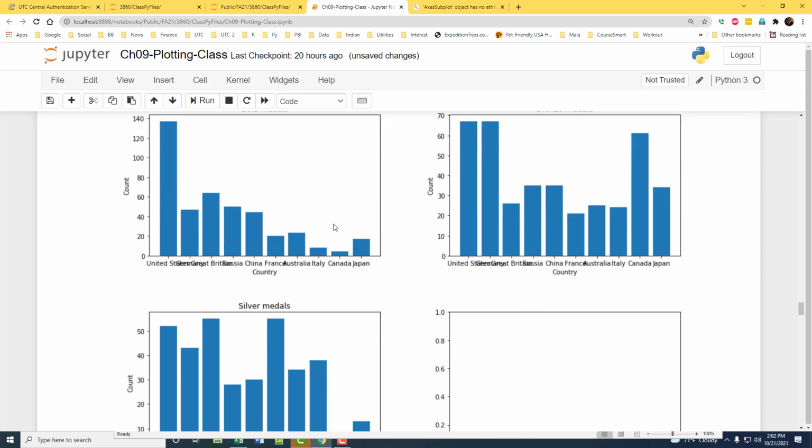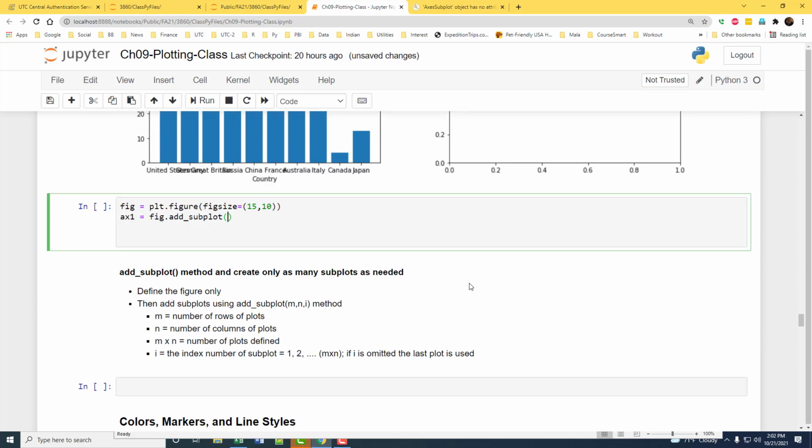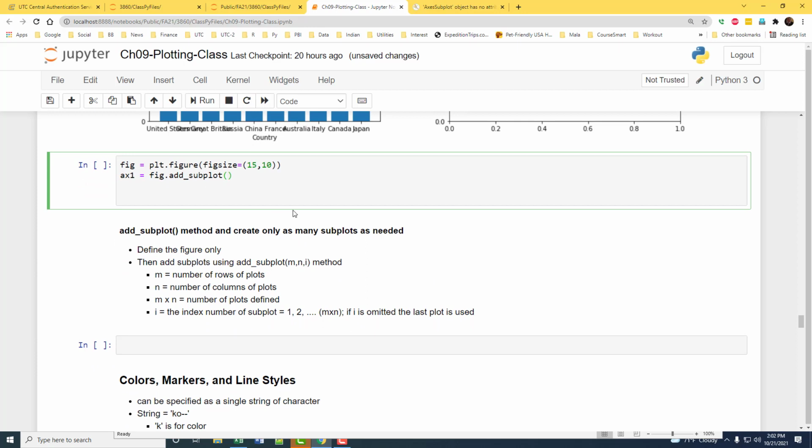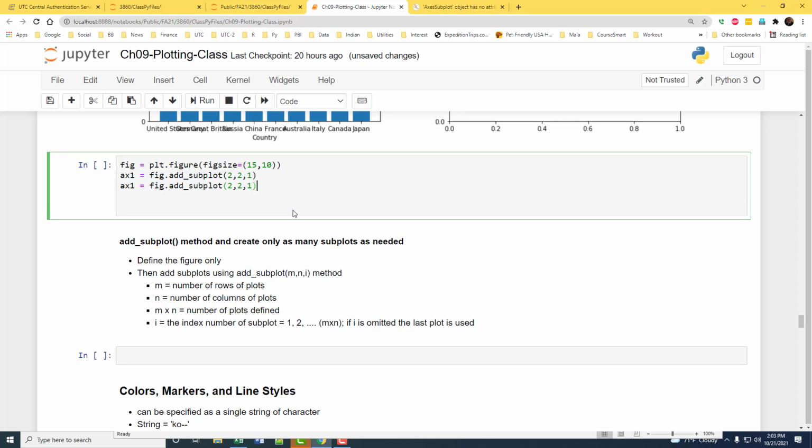When we did it in the earlier fashion, we had all 4 axis objects, but we want only 3, so we want to do it in a different way. So we say we want to add a subplot in a figure that contains 2 rows and 2 columns, and this is going to be the first axis object in that grid of 2 rows and 2 columns. That will add 1 axis object.